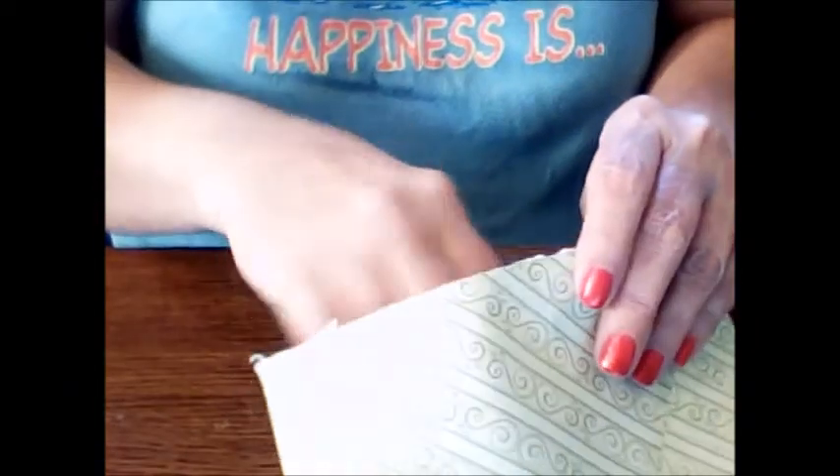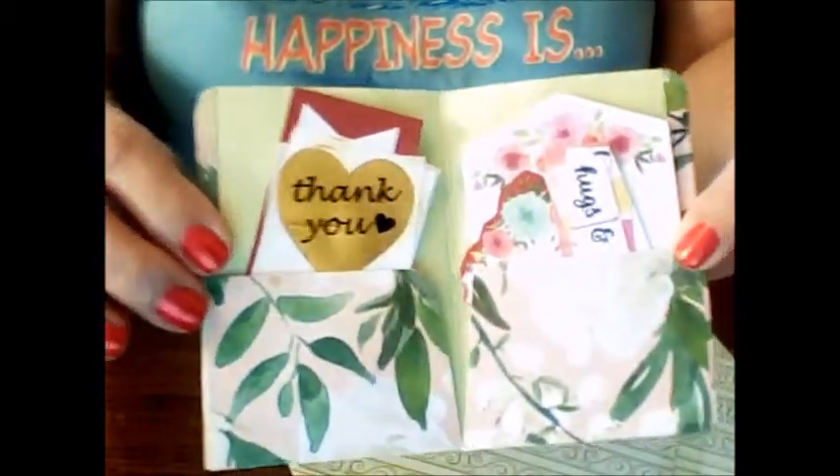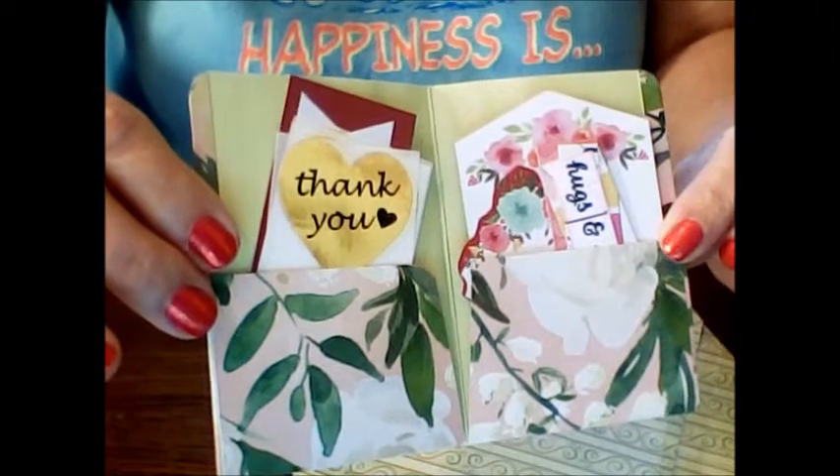Let me go back to the envelope — I think there's something else she sent. Oh look at this! This is neat — look at that beautiful flower with the leaves all over. I like the paper she used. This is like a little booklet, and she's got a bunch of little goodies in this booklet. I'm going to show you each one. I'll take them out so you can see what they are.